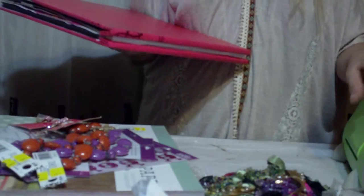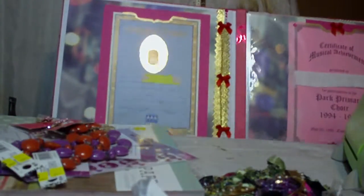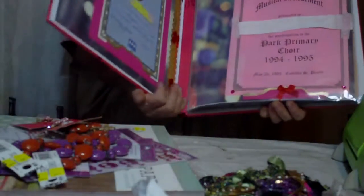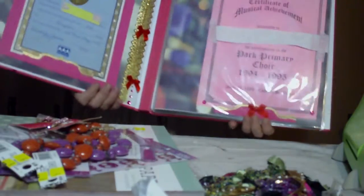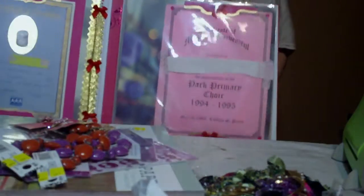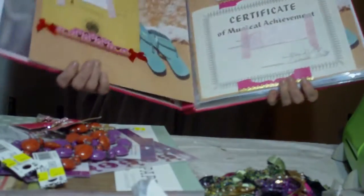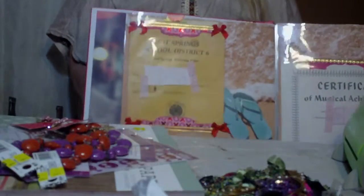Y'all see my cuddlebugs sitting here and stuff. I've been doing a book for a friend of mine. Her daughter's grown now and she's had all of her little awards and stuff — she just had them in a binder. She thought I would do a good job of putting these in a book, and she kind of thought I was just going to put some background paper and put the awards down, and there you go. But I said I'm going to try and do some frames and stuff.